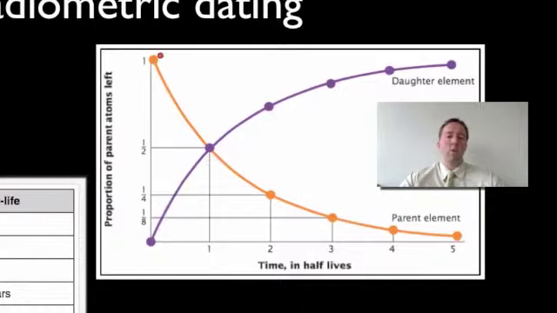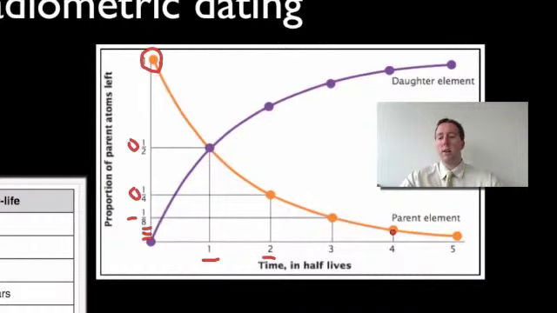If I have one amount of a radioactive isotope, I could have a kilogram or something. In one half-life, half of that material will be left, so it would be 500 grams. And then in another whole half-life, so when we get to two half-lives, a quarter, so half of a half would be left. And then again, another whole half-life, half of that would be left, so an eighth. And then in another half-life, there'd be a 16th left. Then another half-life, there'd be 1/32nd left. And then in another half-life, there'd be 1/64th left.